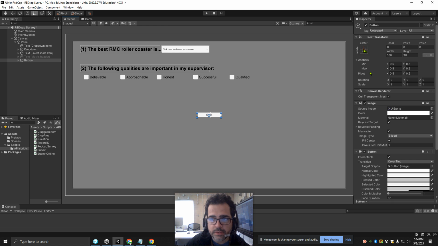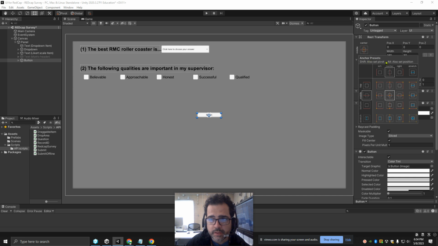Click here on the rect transform area. This option opens. You have all the corners and areas and whether it's going to stretch or not. I don't want the button to stretch. I want the button to be attached to the top right corner. So top right. For me to attach this, I have to hold Shift and Alt.